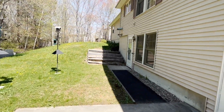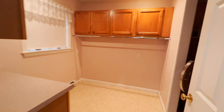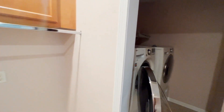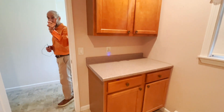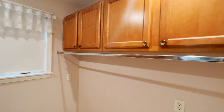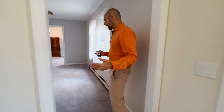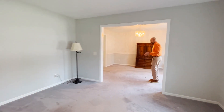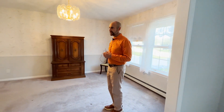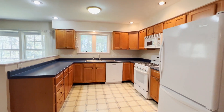Why don't we head back out front and go in through the front door. As I come in through the front door, you've got this little entryway here. To my immediate left you have your laundry and a great mudroom area, which is pretty prized here in Maine. Plenty of space — there's a rack there to hang up ironing, clothes, or even just winter coats. To the right you've got a nice living room space that leads right into the dining room, and off the dining room is a really nice oversized kitchen.